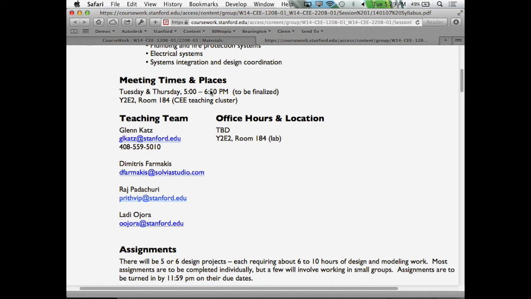We have a teaching team that includes a lot of different folks who are very talented. We have Raj, who is right here, who is the TA for 128, going to follow us through and keep us going in terms of support there. Lottie is also going to be joining us next week when he gets back into the country.